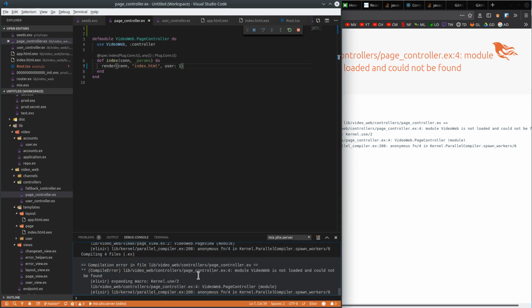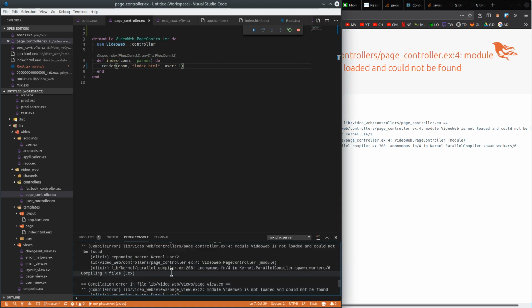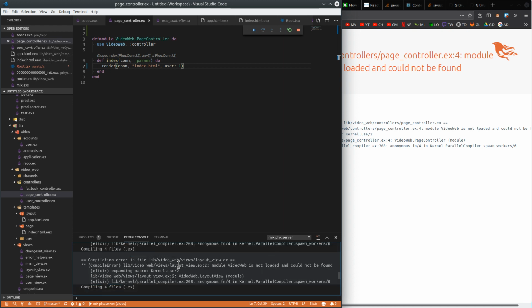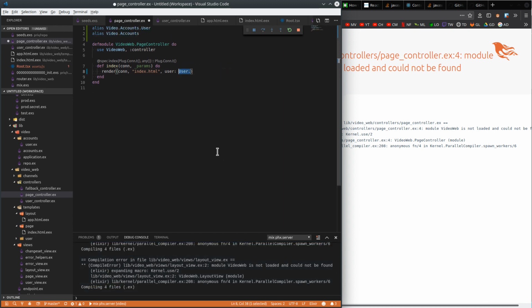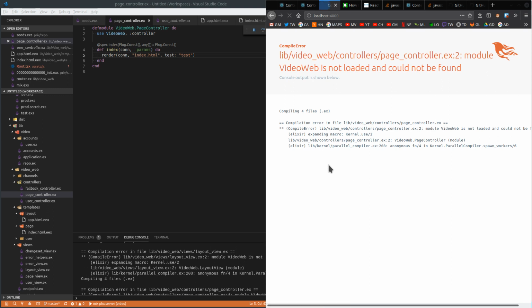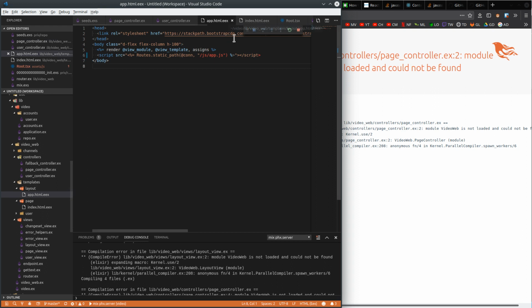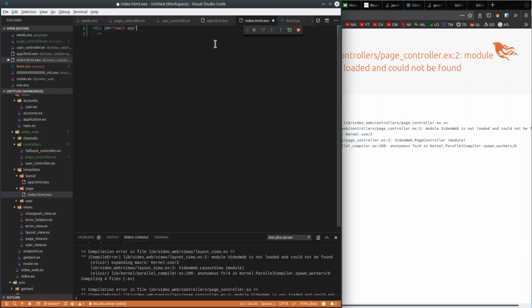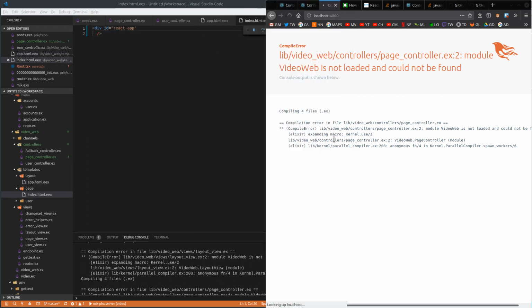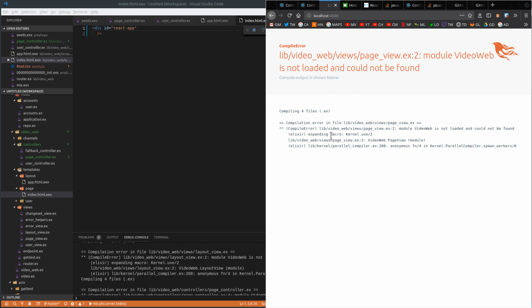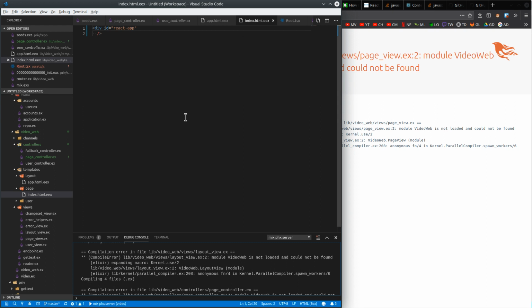Well, there's definitely something else wrong somewhere. What if I just put it back exactly the way it was? Yeah, no, there's something else wrong somewhere else. Let's just pretend it's this. Maybe I just need to restart the stack.